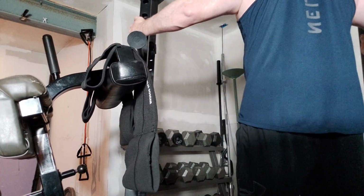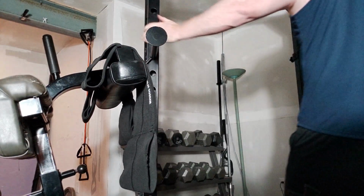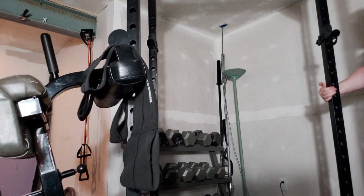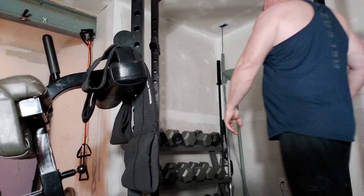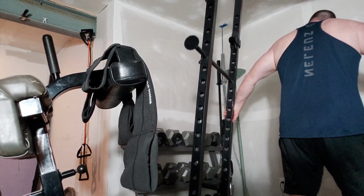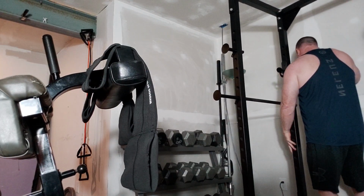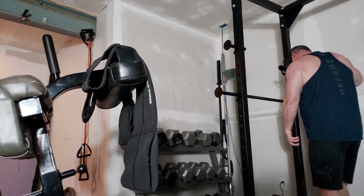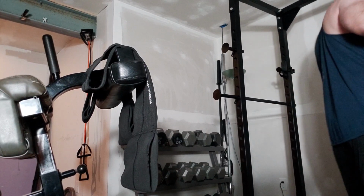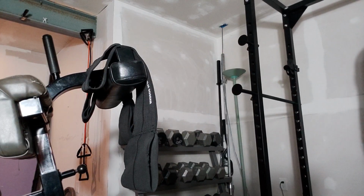Okay, so we are almost clear. I don't want to hit the ceiling. I don't want to have to do any rework. So eventually it'll come in here. The ceiling, everything will be painted. Oops. What color it's going to be painted is another story, but I was thinking a dark gray. I don't want to go black. Black would be too dark in here, I think. Okay.